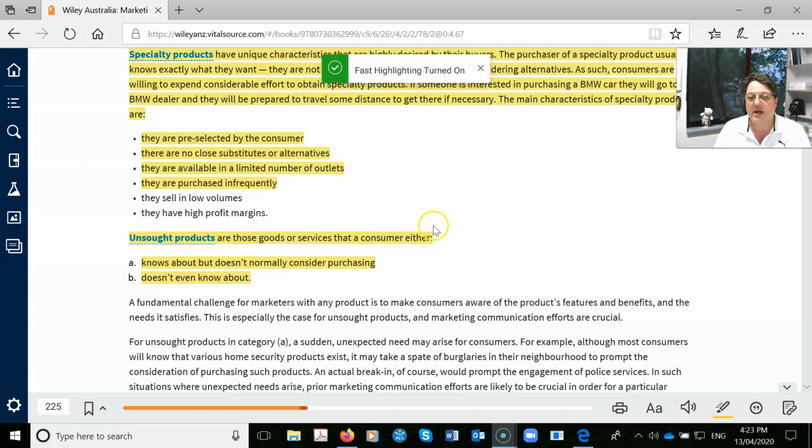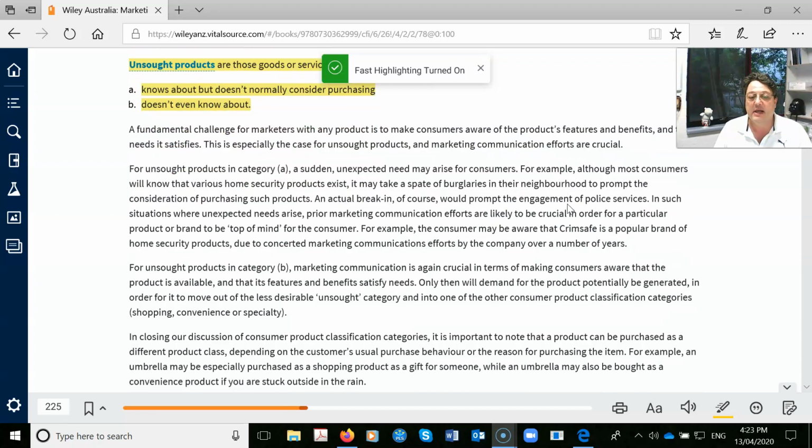Now, an unsought product, guys, I'm so sick of watching TV, life insurance, funeral insurance. Aren't you worried if you die, your family will have to pay? No, I'm dead. I'm not going to worry about it. I love the line of, there's one little thing you can do to protect your family. All right, okay, life insurance with young kids, a little bit more serious, but the ads just crack me up. You don't think about it normally, okay?